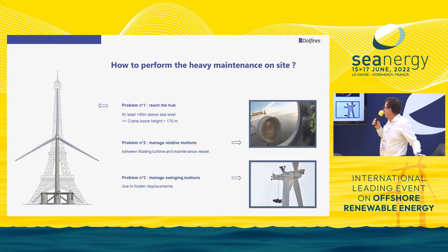Last but not least, if you want to change a gearbox, you need to manage swinging motion. The operation where a gearbox is lowered with a cable — on a floater, that is not doable. When you have a long cable to lower the gearbox, the pitch motion of the floater will cause a swinging motion that cannot be controlled, and you will not be able to prevent the gearbox from hitting the mast.